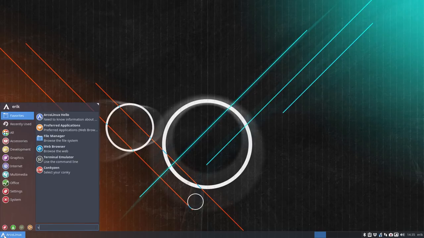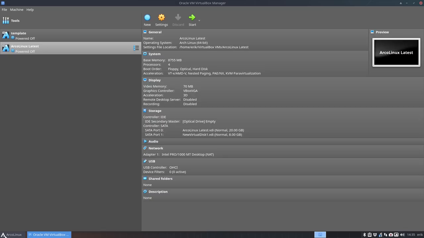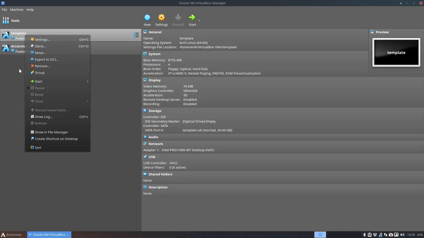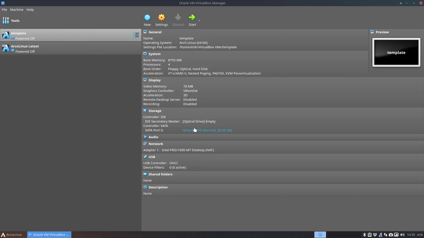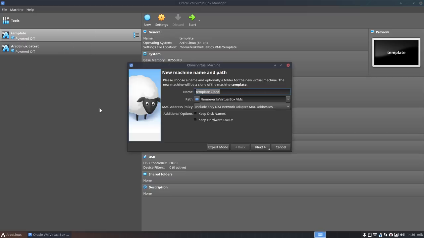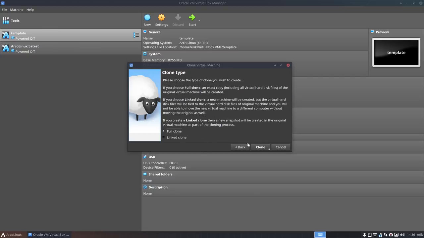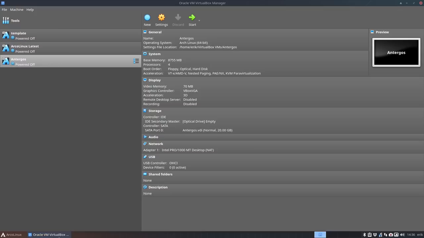So VirtualBox, let's do it in VirtualBox. Let's install Antergos. So you know I have a kind of template ready. What's most important for you guys for the settings is to be sure it's VBox VGA, so you have a good resolution. Full screen for me, it means 1920 and 1080. 50-50 for the cores and the base memory and for the video memory. So that's pretty much the settings. Clone it and let's get ourselves Antergos. Everything still needs to be done, so you can learn how to do all that.